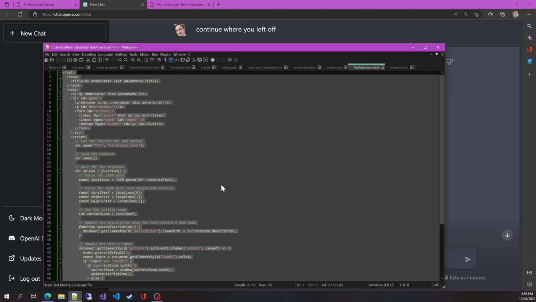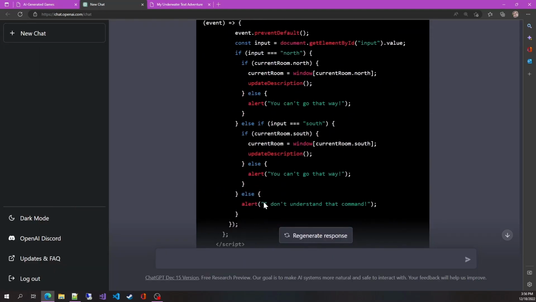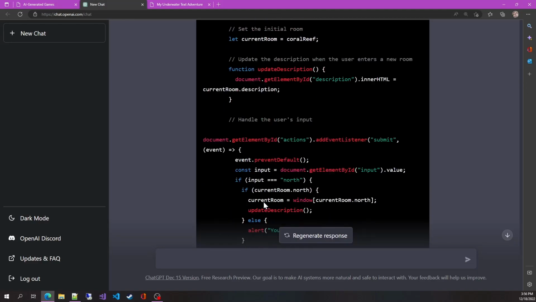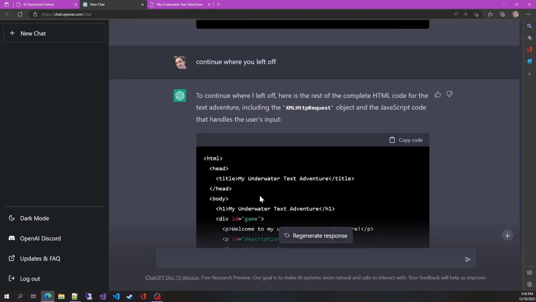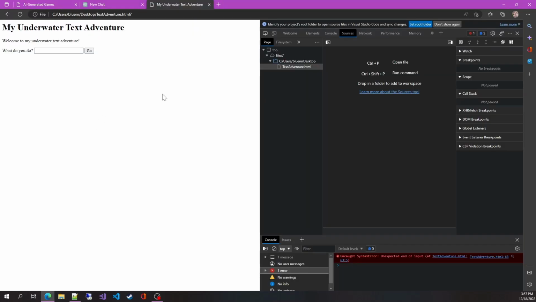So copy the whole HTML content and paste it in here. I'm surprised it actually fit it all this time. I guess since this response didn't have a whole bunch of other stuff mixed in this time, it was able to fit it all. And then refresh and see if it's working better this time.